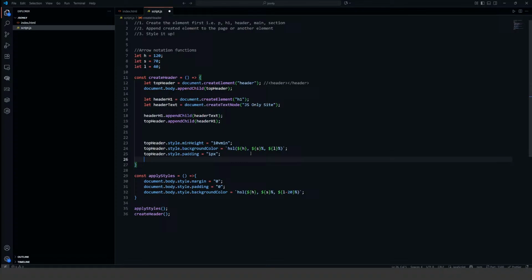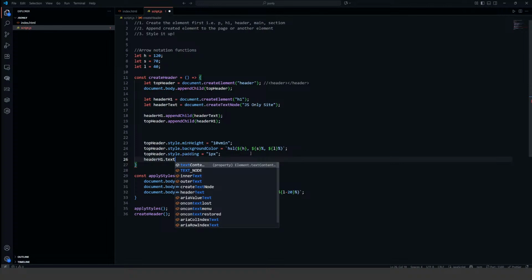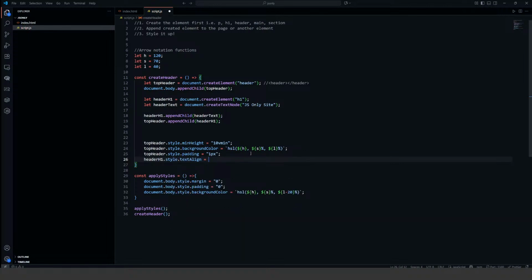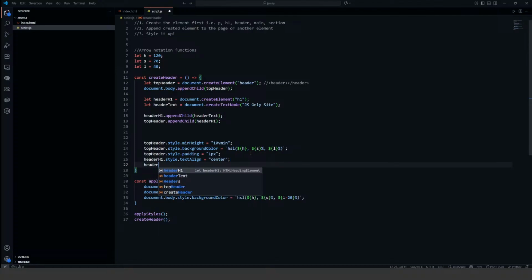We can take that and we can say something like header H1 dot style dot text align equals center. We can do font family, right? Header H1 dot style dot font family, and set that equal to sans serif.